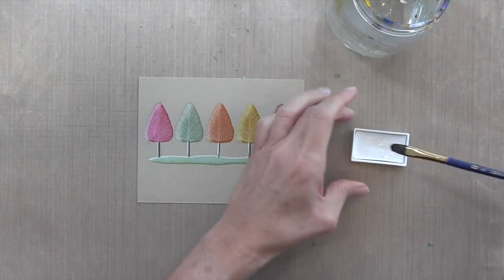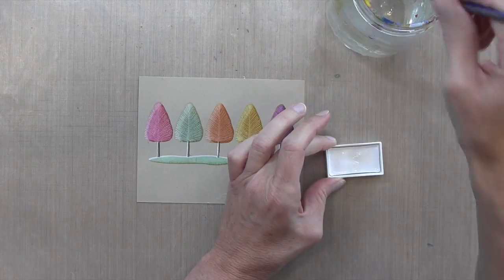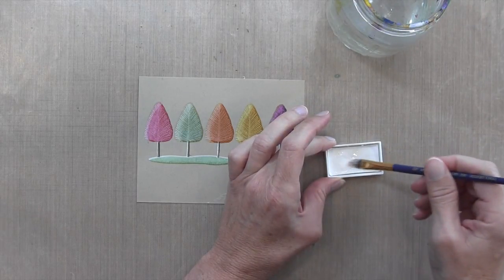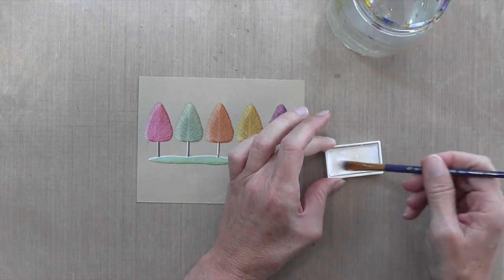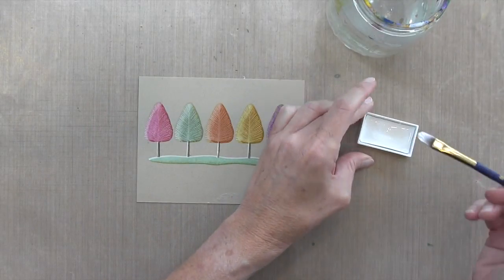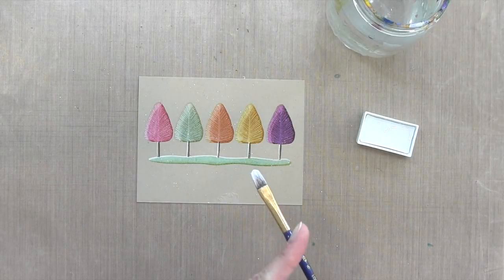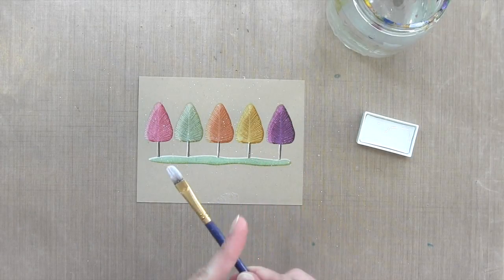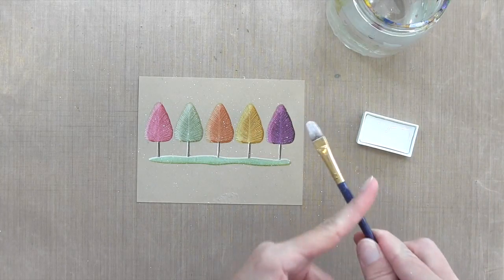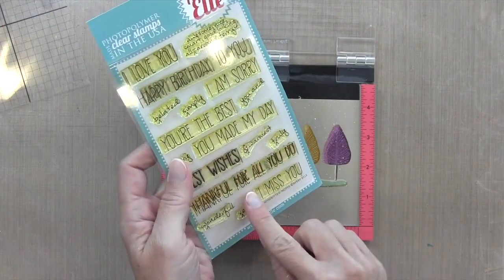I absolutely love the way these turned out, with the white on the left and then blending it in to create that whitish color in between. I'm going to put some splatters here. I'm using my Gansai Tambi white palette. I want my splatters to be really thick, heavy with paint, and also small. So to accomplish that, I'm going to use quite a bit of water, but work it in for a pretty long time so that I get a thick paint on my brush. So when I tap it, it's so thick, it's just going to leave very tiny dots, and that's exactly what I'm looking for.